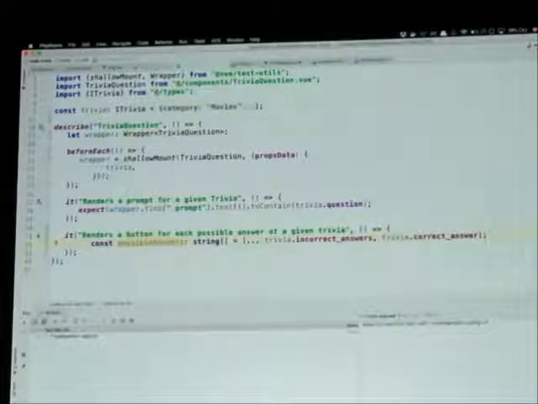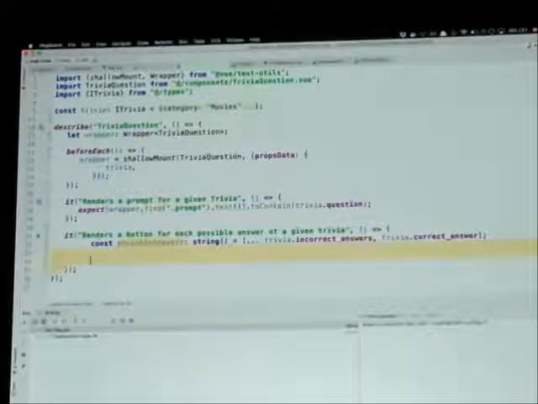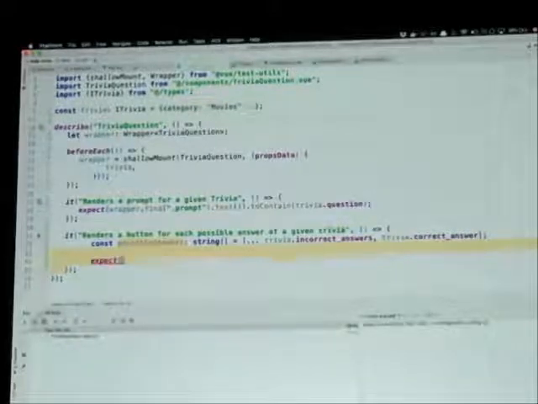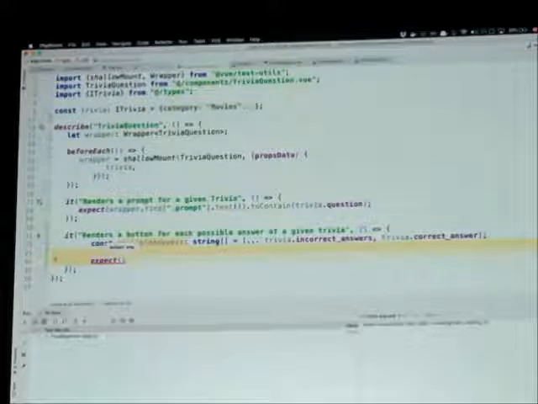represent the possible answers. And now, again, software development is like an art, right? There is no right way to implement a test. You can do it in multiple ways. What I'm going to be doing here, I guess we could have one expectation that makes sure that I see a certain amount of buttons in there that matches the amount of possible answers in length. And I can also expect to see the buttons with the contents in there.